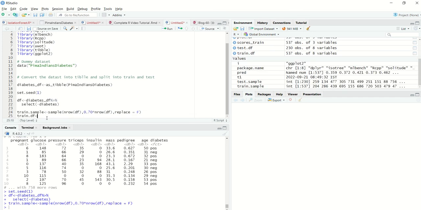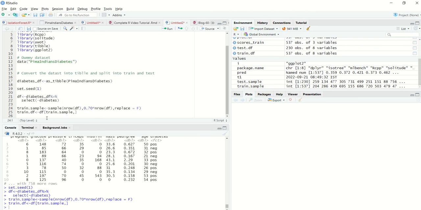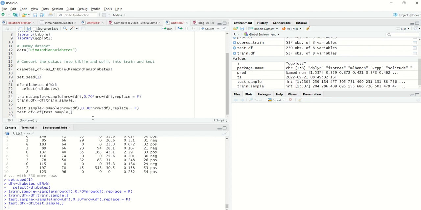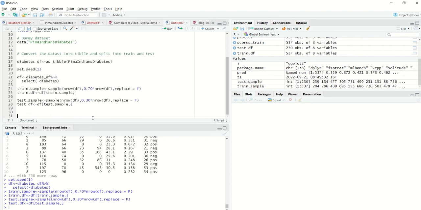So train.df is equal to train.sample. If you see, my train.df has been created with 537 observations. Let me take that as it is, and let me do a 30% sampling and rename it test. Okay, so my train and test data sets have been created.